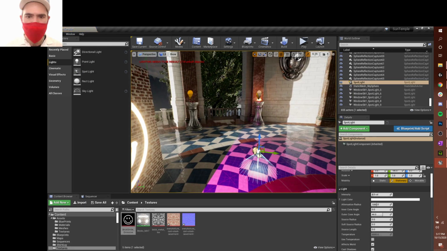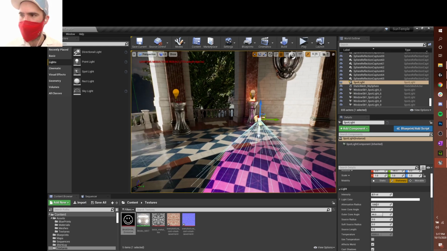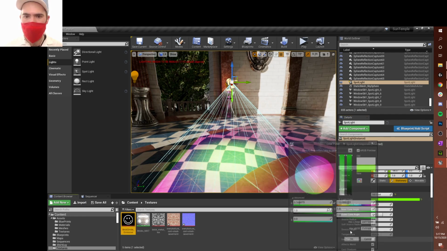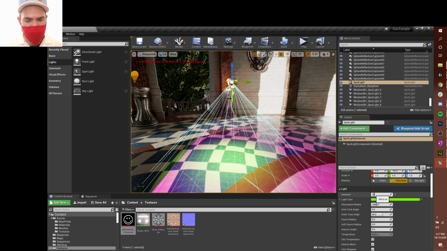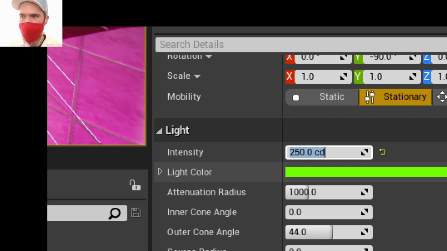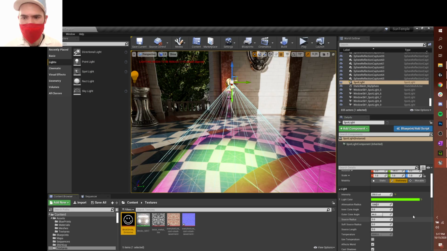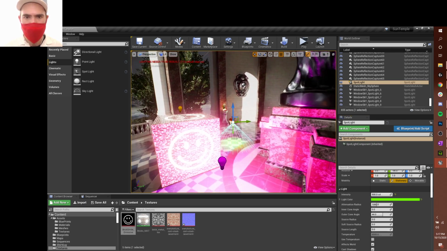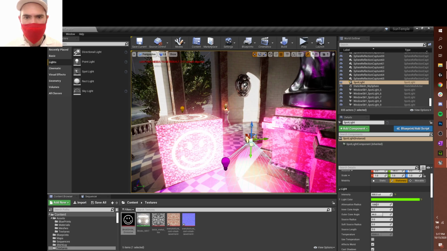Spotlight is more of a directional light. You can see that it has a cone attached to it. I crank this up and I'll make this a different color. You can type in values here. You can also hold down left click and move your mouse and it will scrub through different numbers. If you want really big numbers though, you have to click on it and type them in. There you go. Got some good disco vibes here.